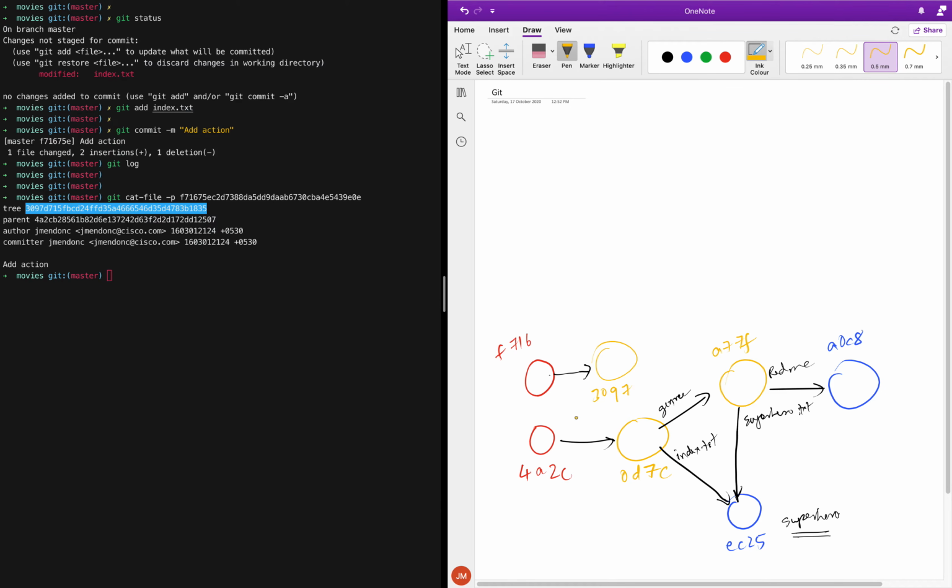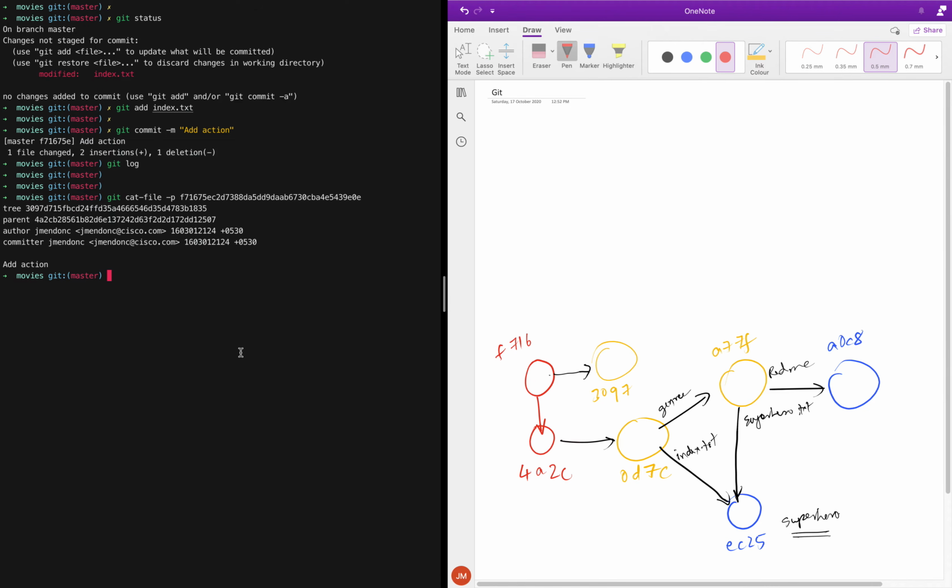That's fine. But in addition to that, it also has a parent. You can see this is the first time we are seeing this. It wasn't seen in the previous case because that was the first commit. But now this commit, which we just did, has a parent, and there's some SHA. When you look at this SHA from the diagram, you can see it is nothing but this guy, the previous commit. So what does that tell us? It tells us that new commits will always reference the previous commit. In our case, this is the second commit, the topmost commit which we did. It is referencing the previous commit, which is the 4A2C, whatever that is. So that's pretty cool.